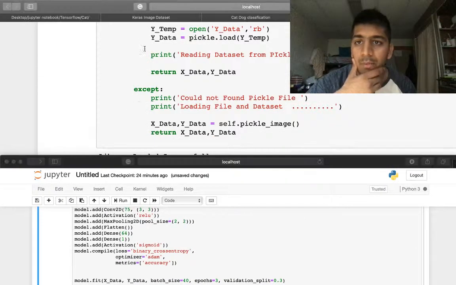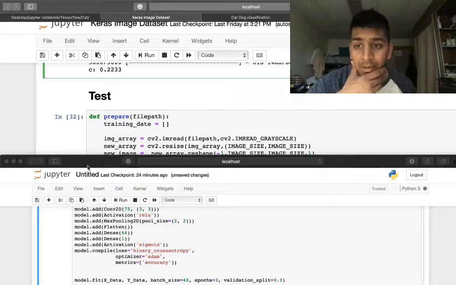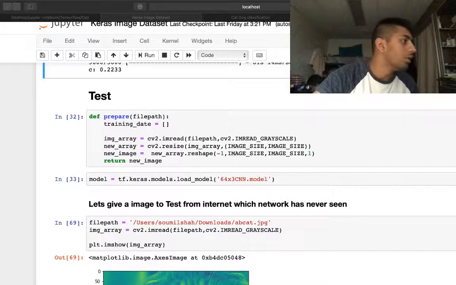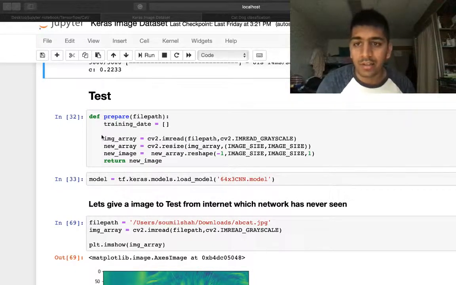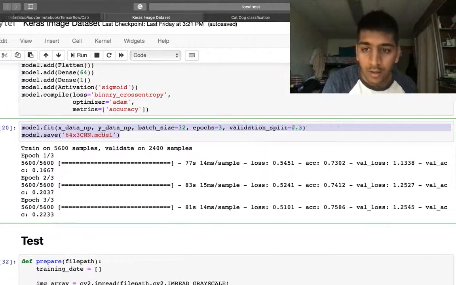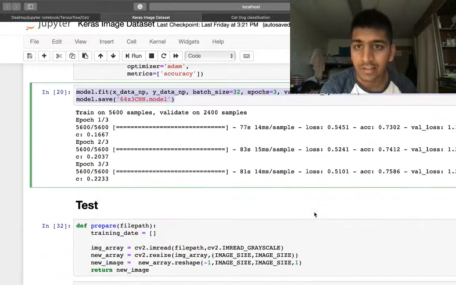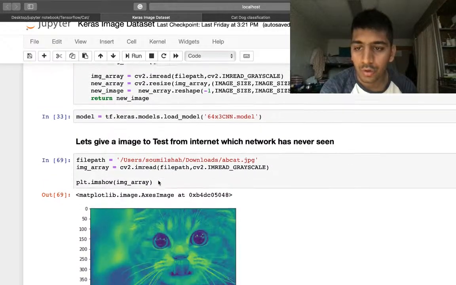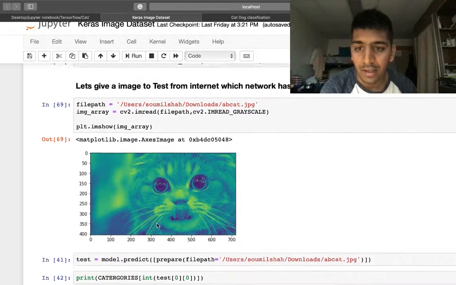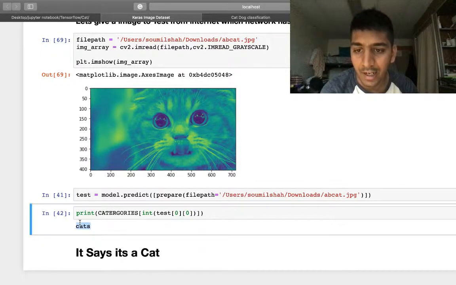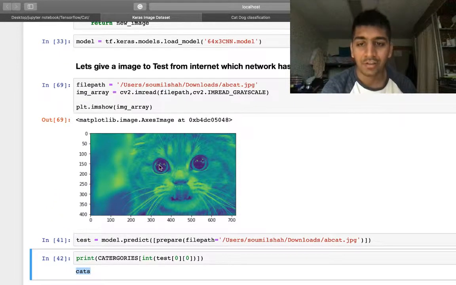So I have a very beautiful Jupyter notebook created step by step, which shows examples. So let me show you that. Here you can see I've already trained my neural network. It says accuracy was 75%. All right, beautiful. Then I save my model. Just to show you, I load in an image of a cat and I tell the neural network to predict what it is. And the neural network predicts that, hey, it's a cat. Beautiful. This is how powerful a neural network is.